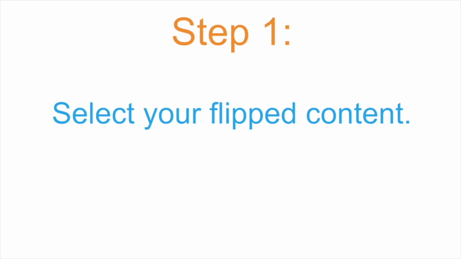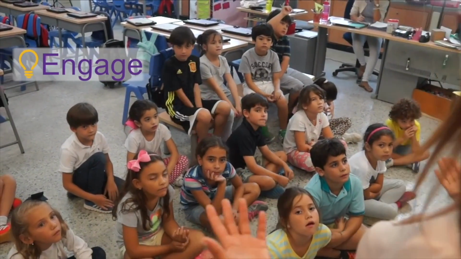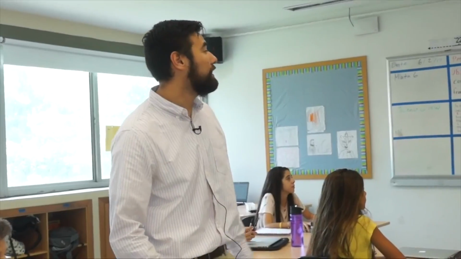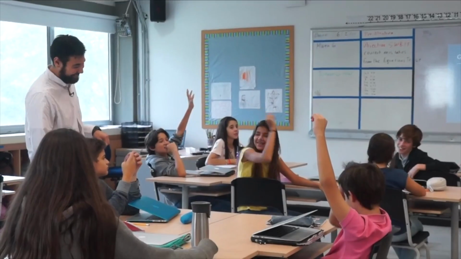In this link cycle, you will build a flip lesson using the content of your choice. You may choose to create the flipped content or to find it from available resources. The pre-cycle reflection will also prompt you to think of a way to engage students before they experience the flipped instruction. It is important to pique interest in the topic and to establish the context for learning before the flipped lesson.